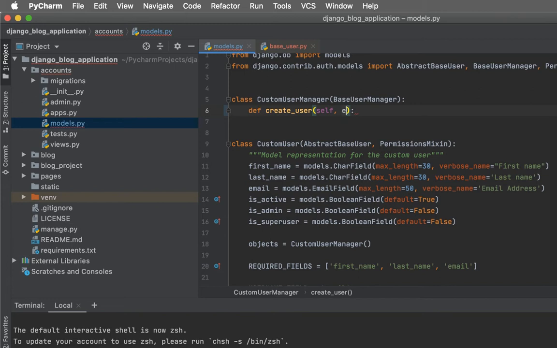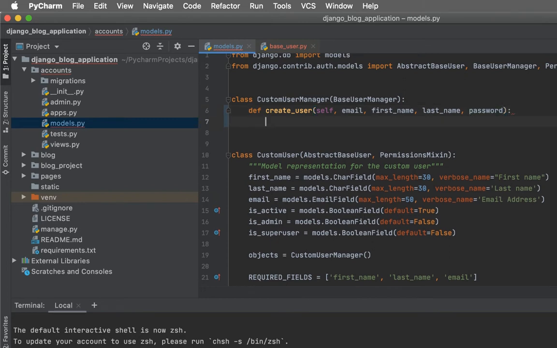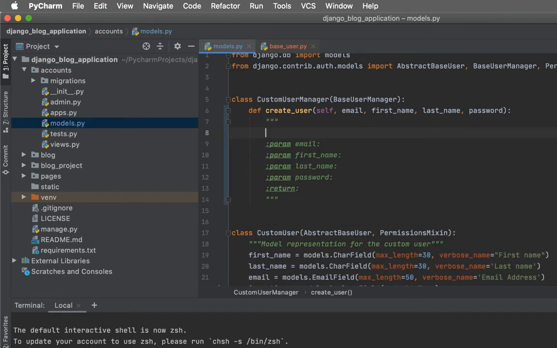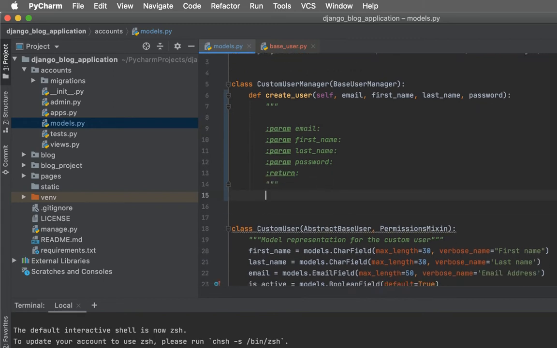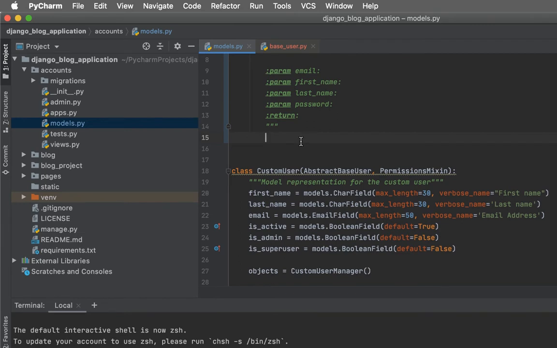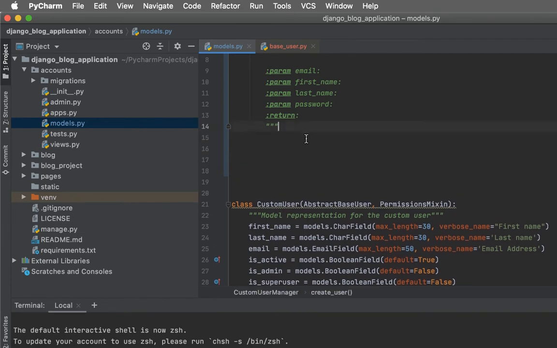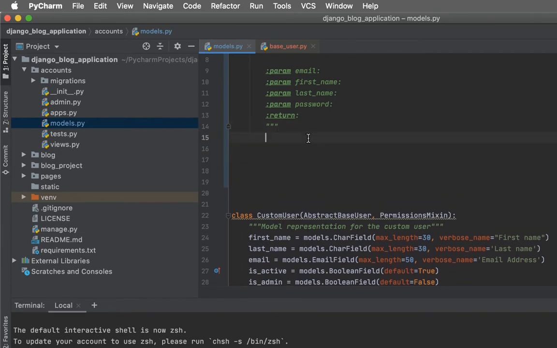So let's say email, first name, last name, password. Okay, so we've created our function. Always a good idea to create docstrings.